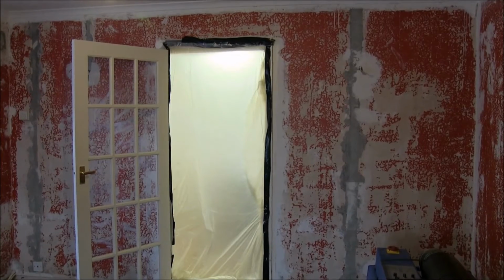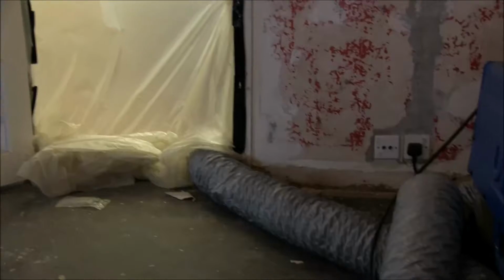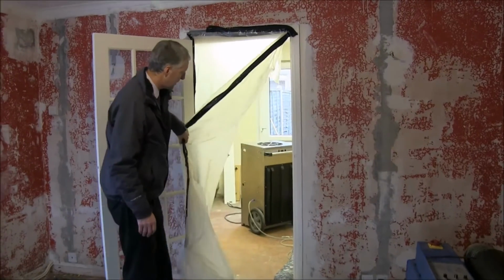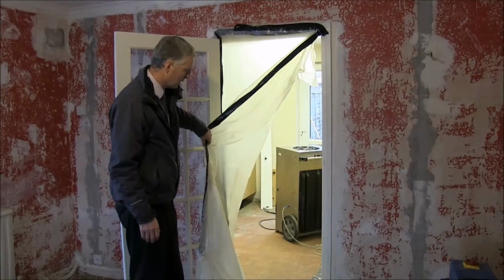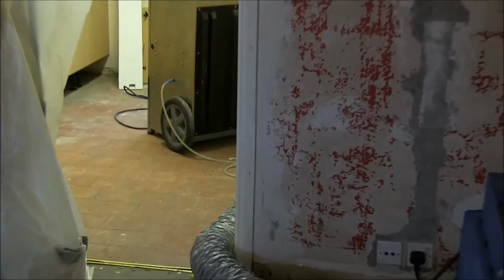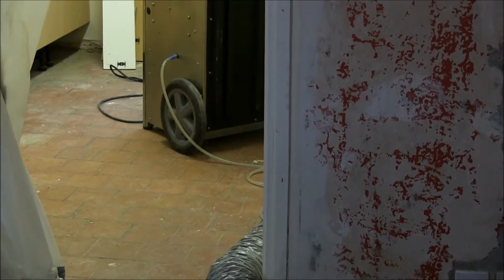As you can see, we've got a tube going into the kitchen. What we're doing is we're using that kitchen to give the replenishment air once the building has been purged of the moist air. We've got a dehumidifier in the kitchen, and that's providing the dry air to be brought back into the main property to replenish. If we take a look at the kitchen, we'll see that the floor has the tiles staying down, not been removed, and the kitchen units currently are still in place.